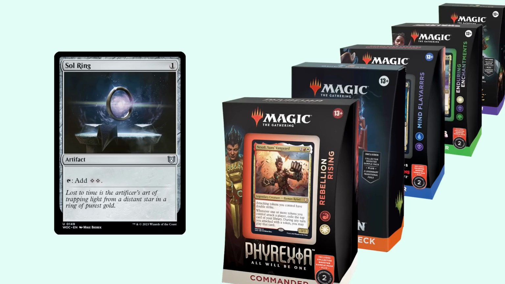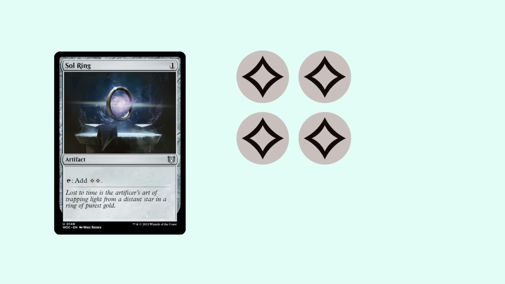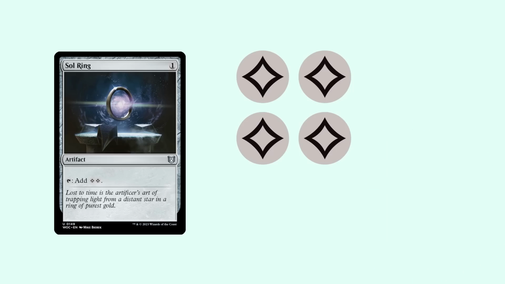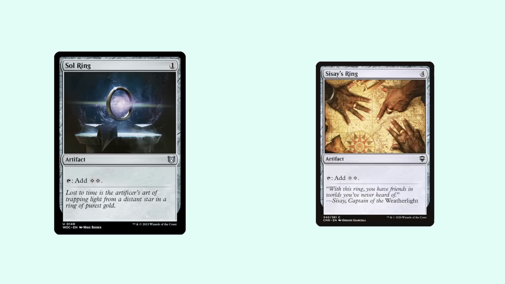Sol Ring is powerful, but its power is somewhat less felt than a lot of other cards, and this is for a few reasons. First of all, it only provides mana. If you don't have good things to do with this mana, it's not going to be all that powerful. Decks still have Commanders, a bonus card they can cast at any time, so it's rarely useless, but it might only be modestly powerful in some circumstances. Secondly, it's a low-cost card. 1 mana for a rock that taps for 2 colorless mana is insanely powerful, yes, but that power falls off rapidly, and drawing it past turn 5 or so might not even be that desirable.